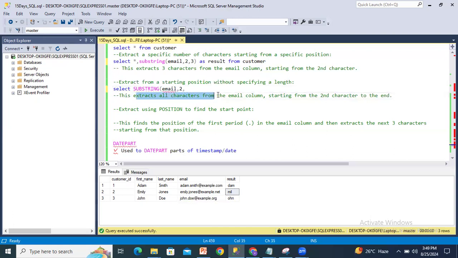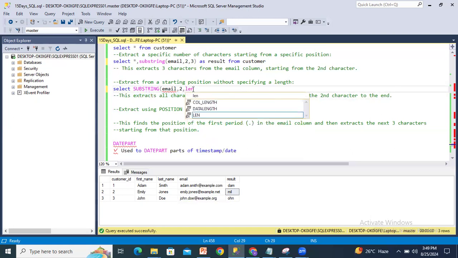To extract all the characters from the email column, the length is the length of email. LEN is the length; it will count all the characters to extract.